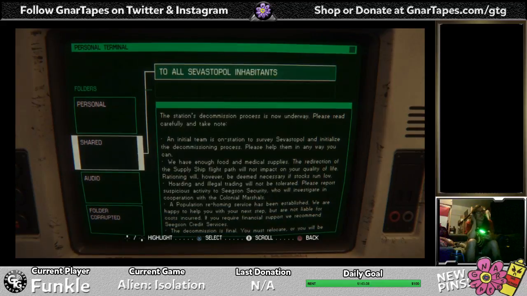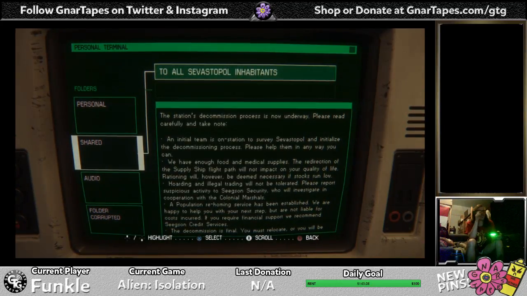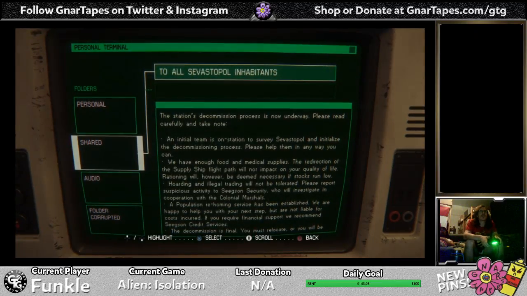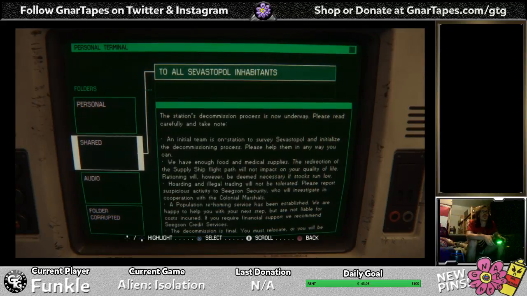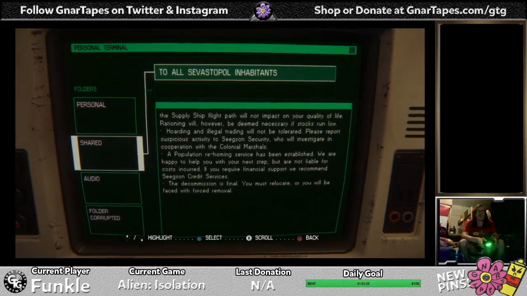Share to all Sebastopol inhabitants. The station decommission process is now underway. Please read carefully and take note. An initial team is on station to survey Sebastopol and initialize the decommission process. Please help them in any way you can. We have enough food and medical supplies. The redirection of the supply ship flight path will not impact your quality of life. Rationing will, however, be deemed necessary if stocks run too low. Boarding and illegal trading will not be tolerated. Please report suspicious activity to Seekson Security, who will investigate in cooperation with the Colonial Marshals. Population rehoming service has been established. We are happy to help you with the next step, but you are not liable for costs incurred. If you require financial support, we recommend Seekson Credit Services. Seekson is behind this whole thing. The decommission is final. You must relocate, or you will be faced with forced removal.